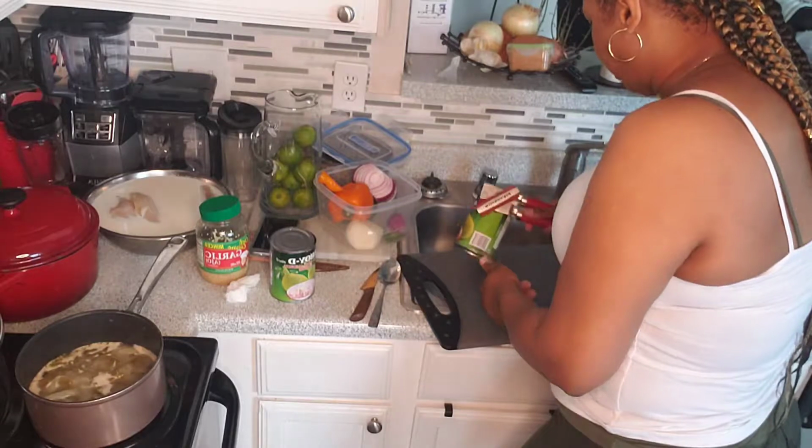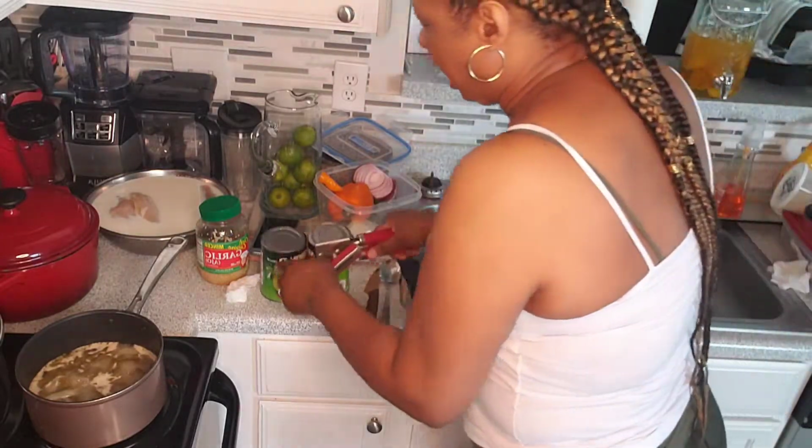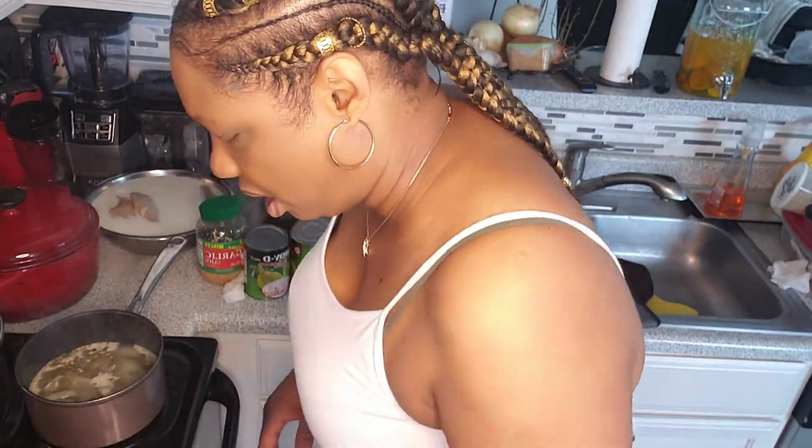Look like she is really losing that weight. All right, so yes, I have been still drinking the flat belly tea. I went about 2 weeks without drinking it, but I still was going to the bathroom regularly.